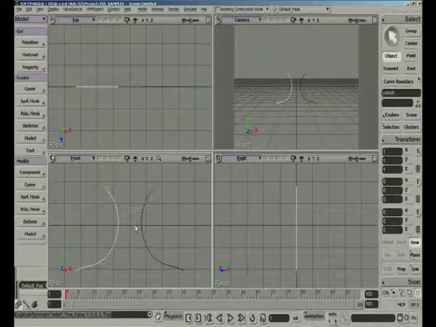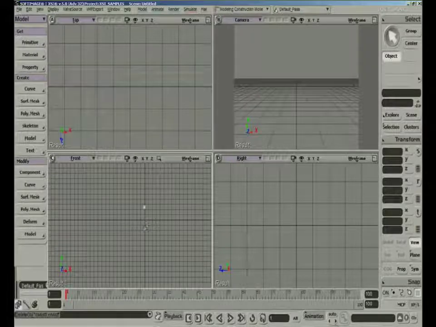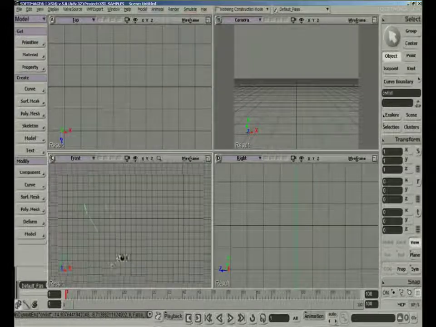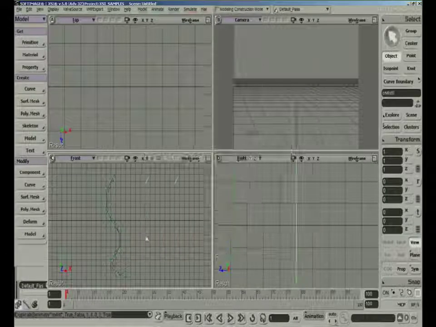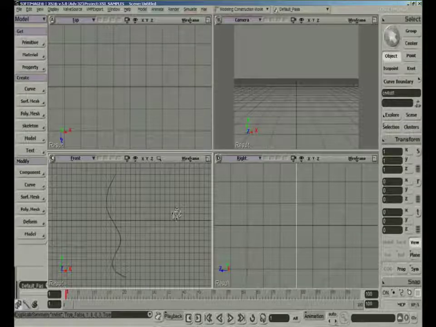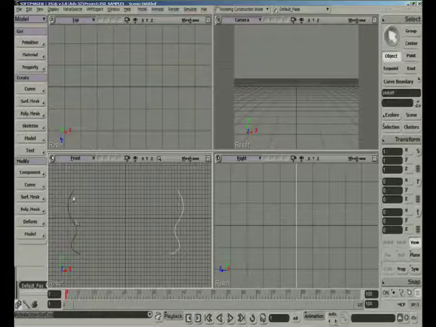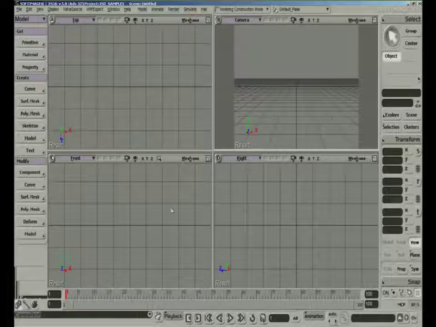Now if you happen to forget to work along the center line of the universe, or you're working further away for another reason, after you duplicate the symmetry, you may not immediately see the duplicated object. So if you lose track of your object, it's best to zoom out to find it, or even just check in the Explorer. At any rate, it's important to work near the center of the universe if you're planning on duplicating, or at least keep track of where that center line is. Good. Alright, now let's start working with the rotoscope views within XSI.